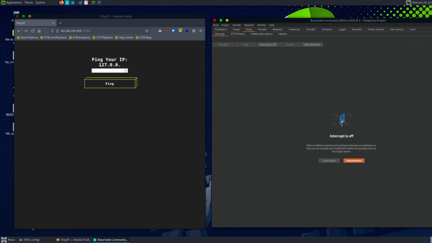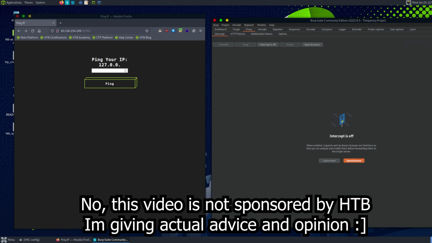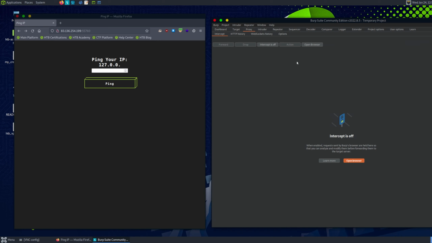Just before I start, what I want to say is if you want to learn using Burp Suite and Zap, Hack the Box has one of the best levels that you can learn from. If you go to Hack the Box and look for using web proxies, or I think the level is called using web proxies, it is a brilliant level to use. And that's what I wanted to say.